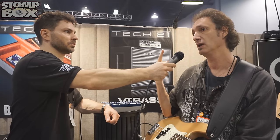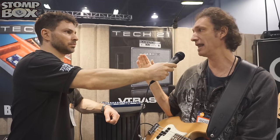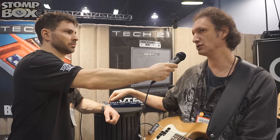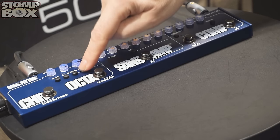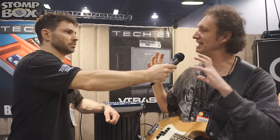Then we have an effects section we call the Octafilter section. It includes a mute-turn style envelope follower. You can adjust the amount of Q — how sharp the filter is — and you can adjust the range. Lastly, you can adjust the balance between the effect and the direct signal. In front of this you have a fuzz. You can turn on the fuzz, an octaver, or together the fuzz and octaver. If you turn off the envelope follower, you can just get the fuzz and octaver or any combination of that. And this all goes before the SansAmp, so the SansAmp acts like an amplifier and gives its own little character — you can really get some cool sounds out of it.